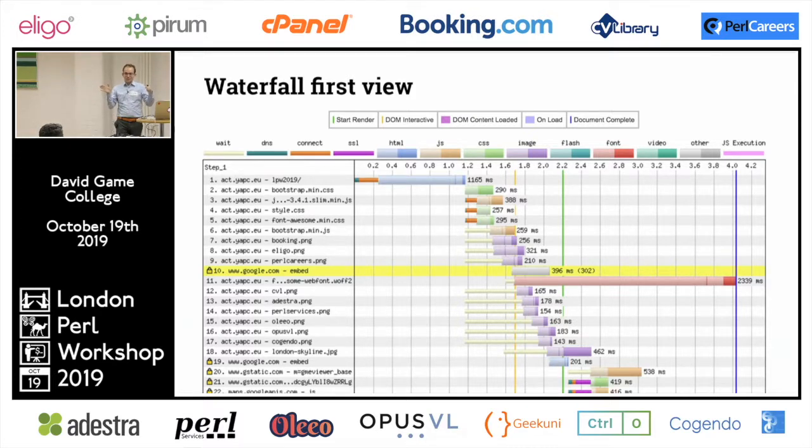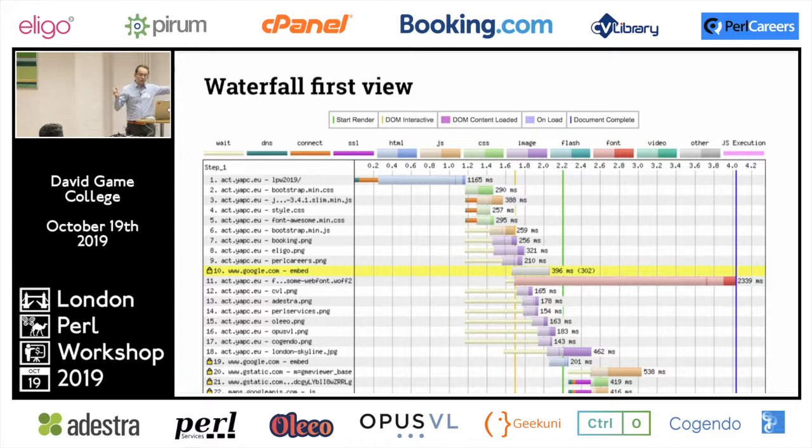For the colored bar that is loaded, the left is when the browser first made the request to the server, and the end is when it got the final byte of the response from the server. You can see inside the bars it's slightly darker. That's when data is actually traveling to the browser.